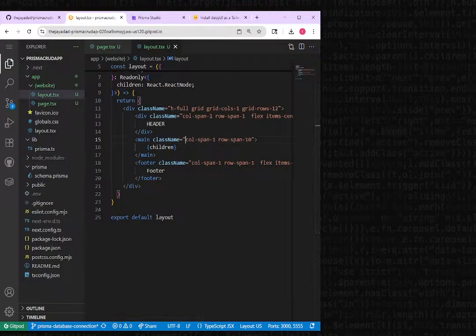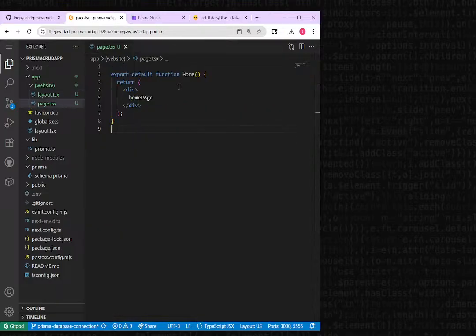All right, so now that's cared for. Let's add some padding on the X of 4. There we go. So now we have the layout of our student tracker application. We have a header, a home page, and a footer. We'll close the layout for right now, and we'll focus on it later on.